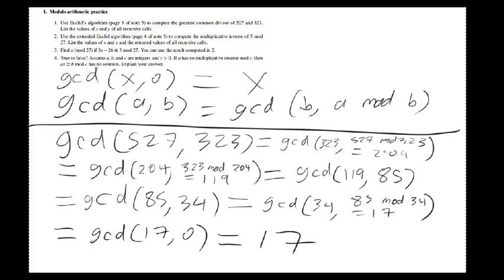204, for the pair 204 and 119, and so on, all the way down to the pair 17 and 0, all of them have the exact same common factors. In all of them, the common factors are everything that divides 17. In all of them, the greatest common factor is 17. So now we have our GCD. All of these calls recursively, if you're computing this recursively, return 17. That's the answer to problem 1, part 1.